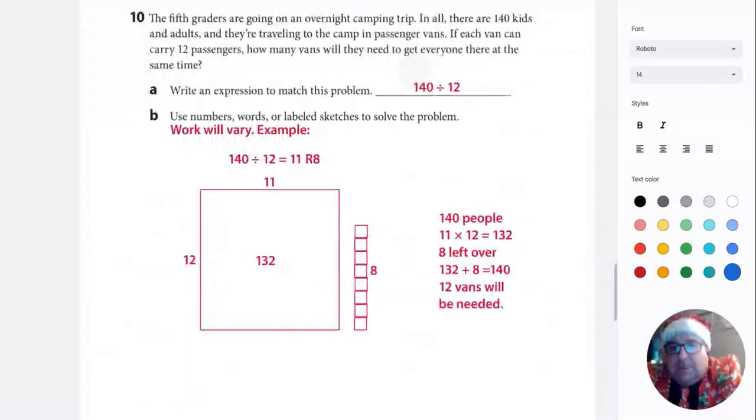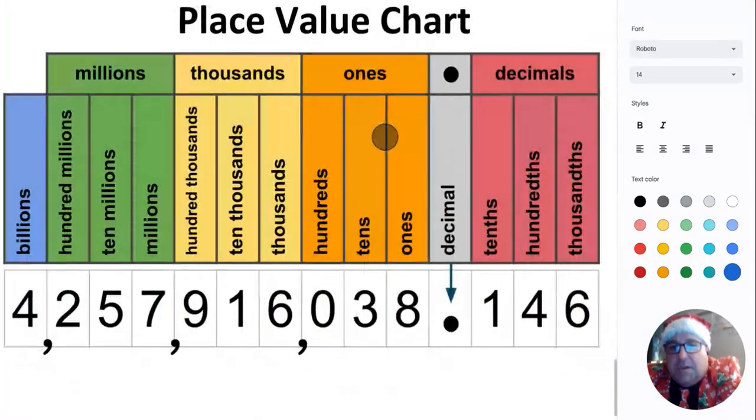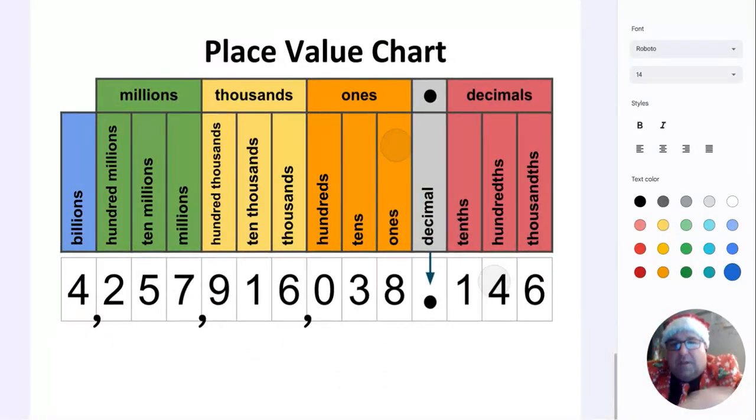So just as a reminder here, I include this in the answer key, guys. You guys have this in class. It's on the back of the multiplication chart. Just remember, we got our decimal, then it's tenths, hundredths, thousandths behind it. And then in front of it, we have our ones spot, so 8 ones, 3 tens, no hundreds in this example, right? So if I start here with 38, 38 and 146 thousandths, right?